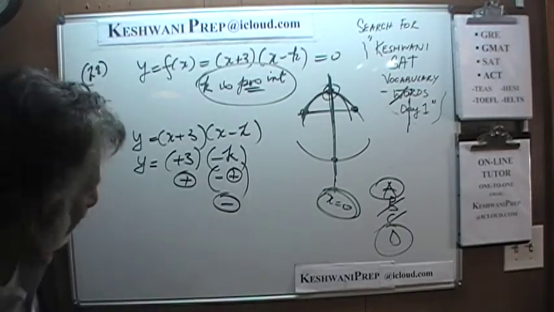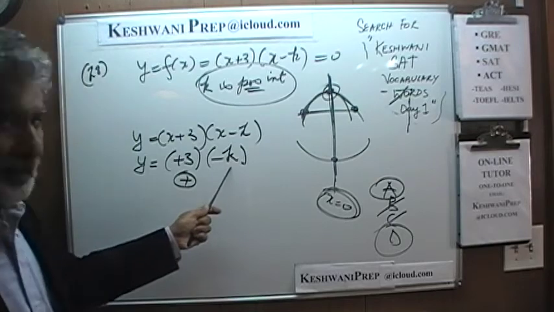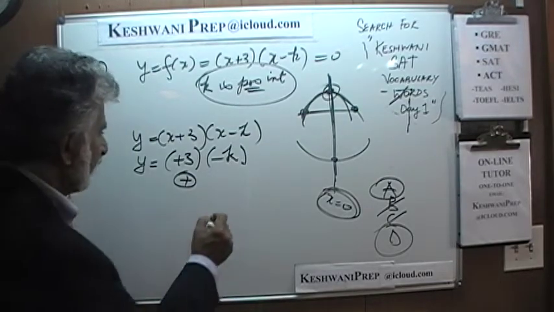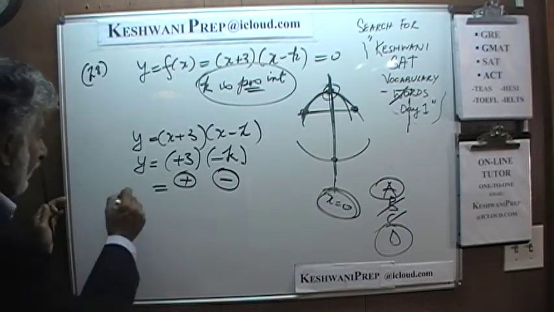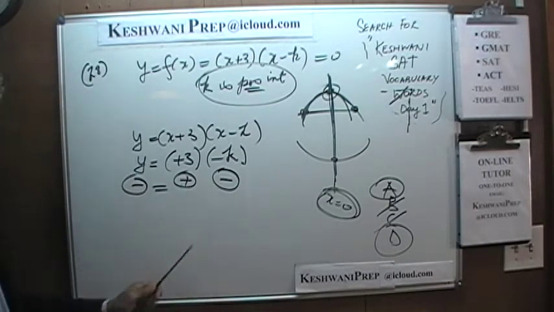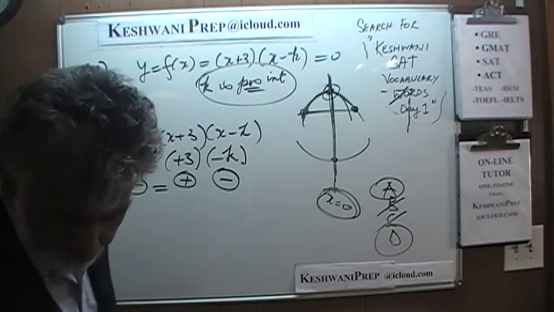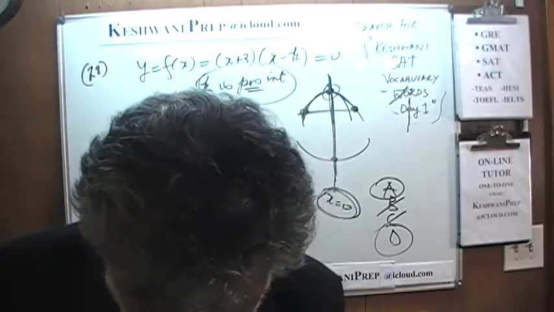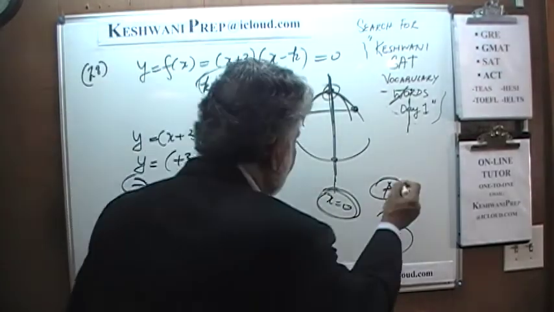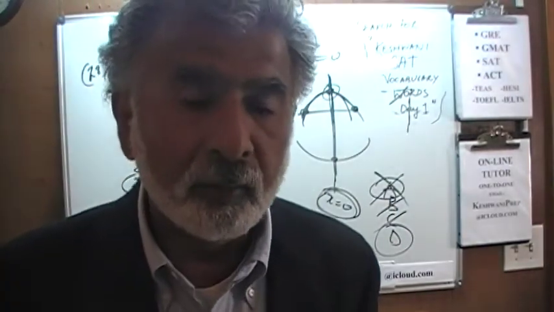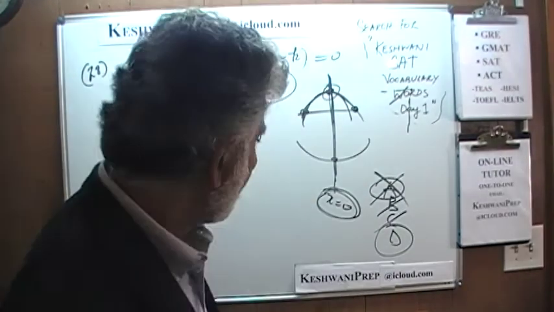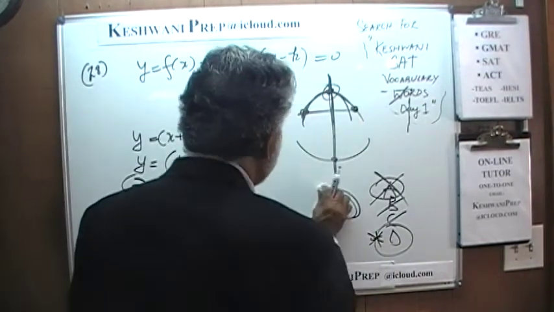I'm making too much fuss about it. Let's not do baby steps. K is positive, and negative times positive is going to be negative, which means the y-intercept, whatever it is, has to be a negative quantity. It's a product of positive and negative. So if you look at the parabola very carefully in answer choice A, it cuts at a place where the y-intercept is positive. According to the work we have done here, it must cut the y-axis at a negative value. The answer is D. And that's all we need.